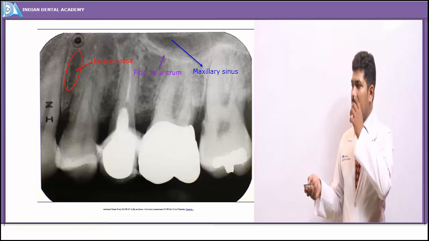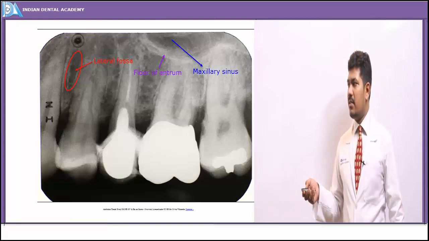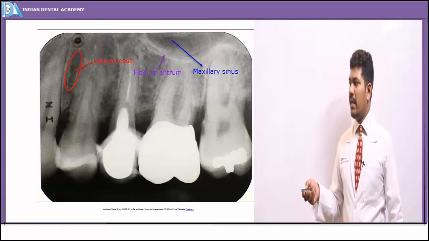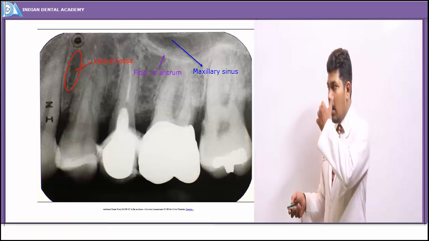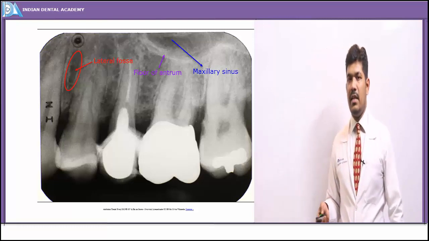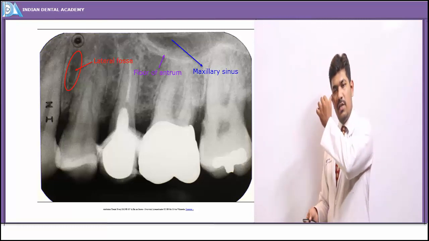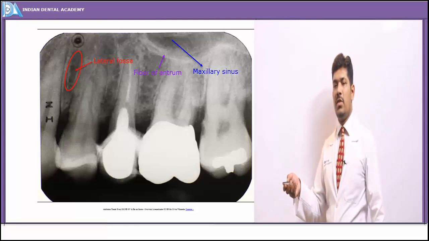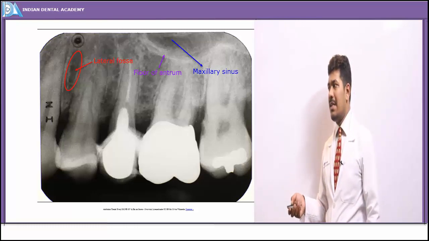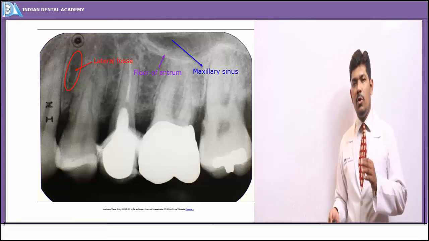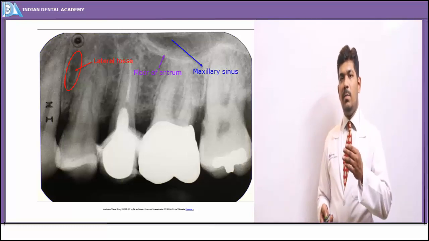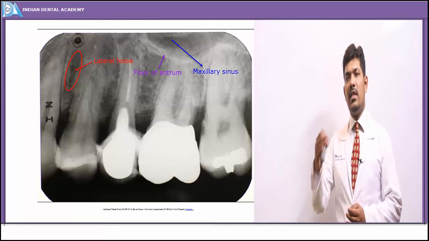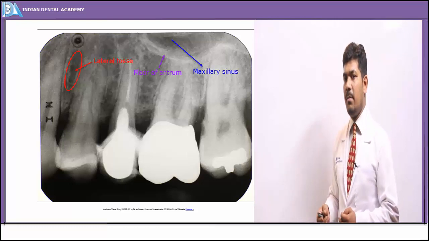We have the floor of the nasal antrum, that is the maxillary sinus, the floor designated by the radio-opaque line, and the radiolucent structure. Now, how can we differentiate this maxillary sinus from any other sinuses or cysts which might be seen in connection with this particular molar or the premolars? The basic difference would be the presence of neurovascular bundles, which can be seen as well-defined radiolucent structures within the space or the antrum of the maxillary sinus.